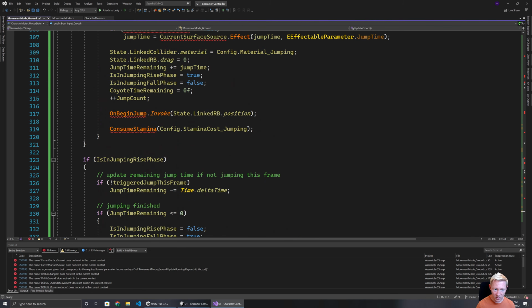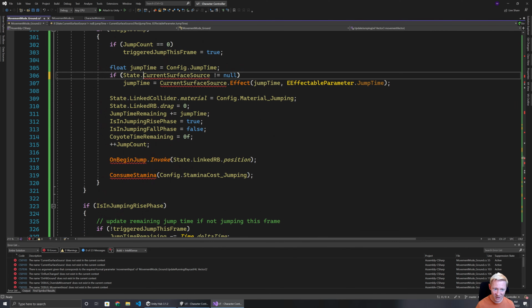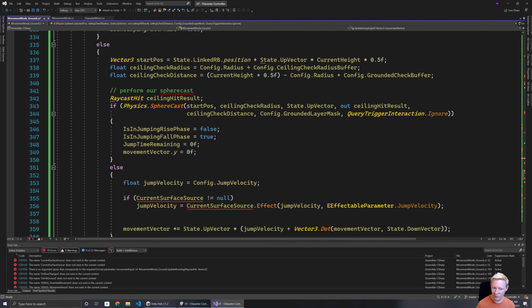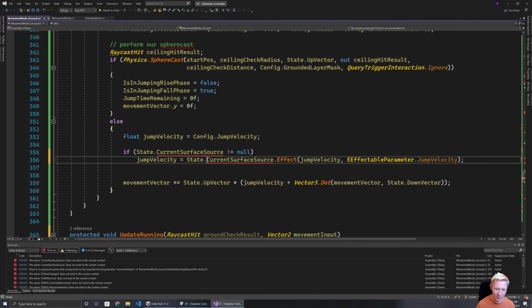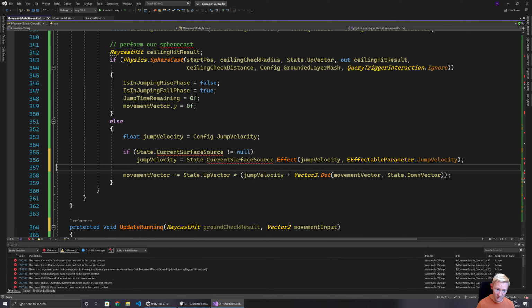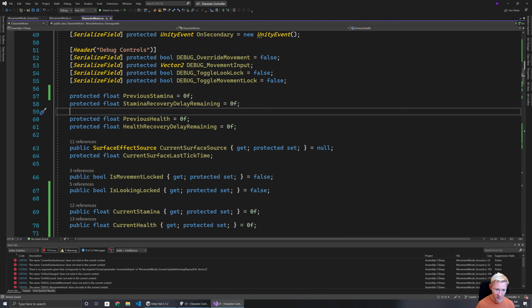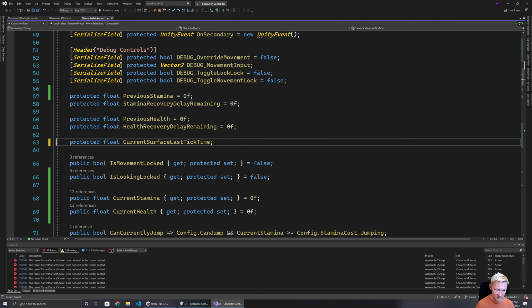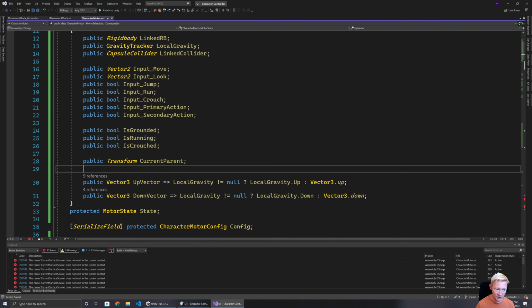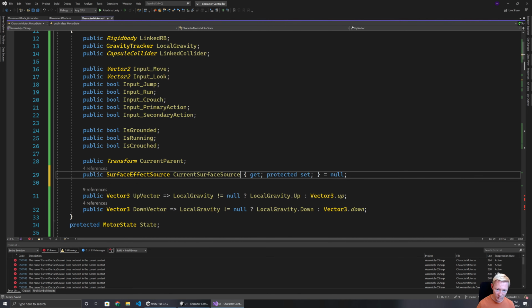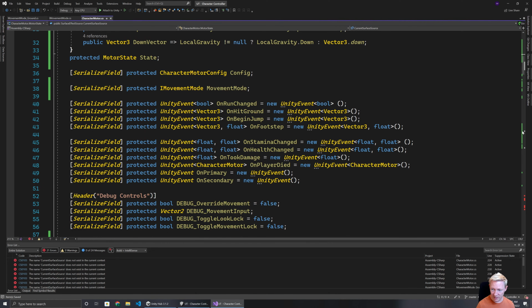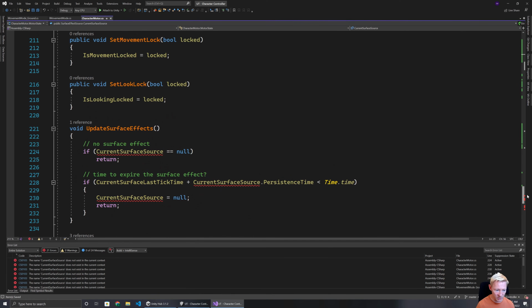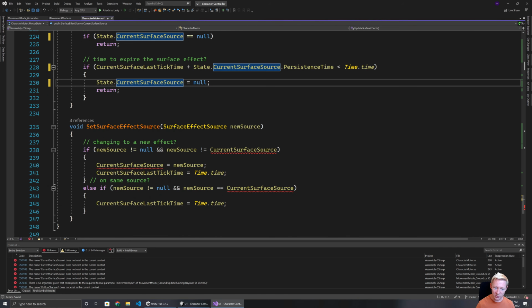So then we've got a bunch of ones where we're accessing the current surface. So current surface, I'm going to put that coming from the state as well, because I think that makes sense for the state to keep track of the current surface. So we'll take this, move it up to here. We get rid of the various accesses, and we will have things that we need to fix in our main one. But this will clear out a bunch more errors. We'll be down to almost all of the errors resolved.